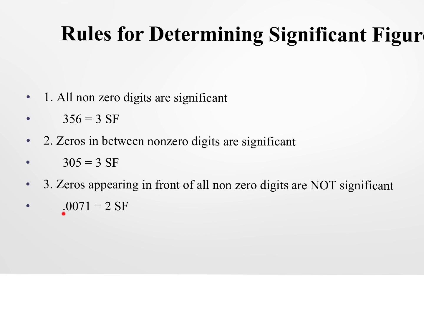Okay, number 3, if you have zeros in front of non-zero digits, these ones are not significant. So here we have this number, 0.0071. These first 2 zeros are not significant, okay? These are just placeholders. So I'm going to say not significant. The reason these aren't significant is if you're measuring, where your actual measurement comes in is the number part. You're going to measure the 7 and the 1. So then these 2 are significant. That's why this number is only 2 Sig Figs. Okay. So zeros in front of non-zeros are not significant.